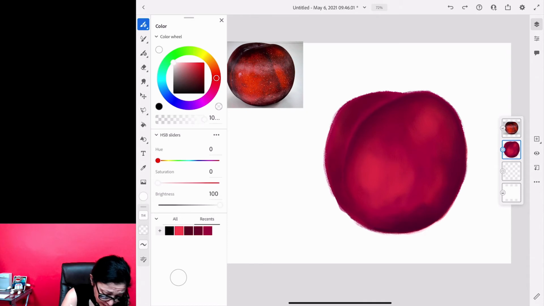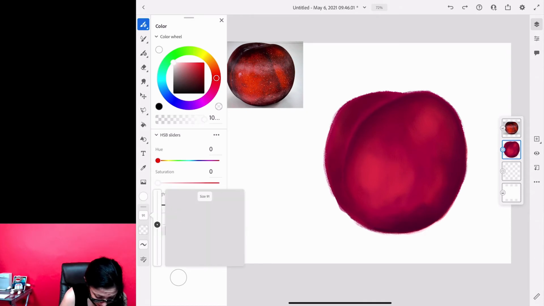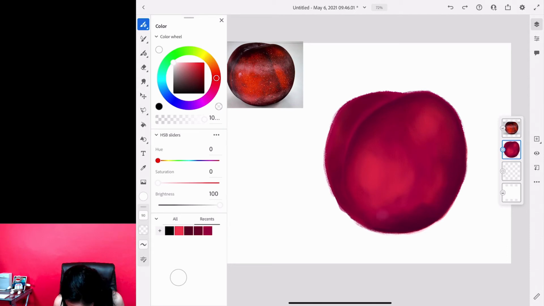We can tap on white color, bring size of our brush down, and add reflection of surface to our plum, just like that, without switching to any other tool, guys. Also a little bit white color around here, splashes of highlights and shadows are always next to each other.